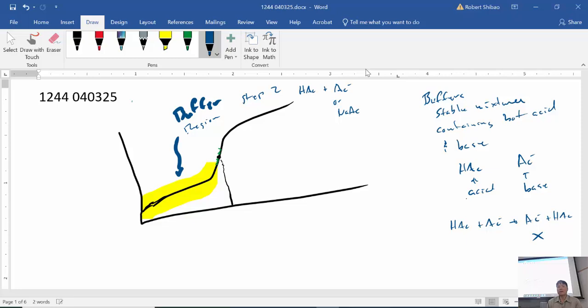And so here we're going to have the Ka for acetic acid and the Kb for acetate. Depends on which one's stronger. So for example, here the Ka for acetic acid is bigger than the Kb for acetate. And as the Ka is bigger, then it's a stable mixture, but it's not neutral. It's not neutral because the Ka is going to produce more hydronium than the Kb will produce hydroxide. And so this one turns out to be acidic.